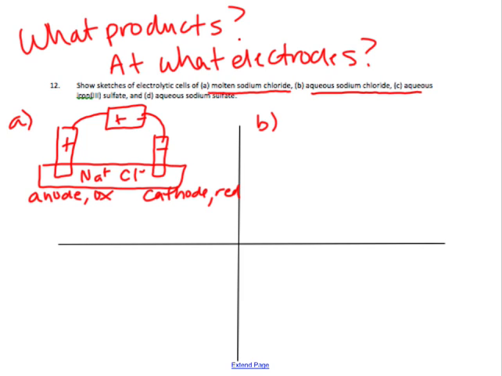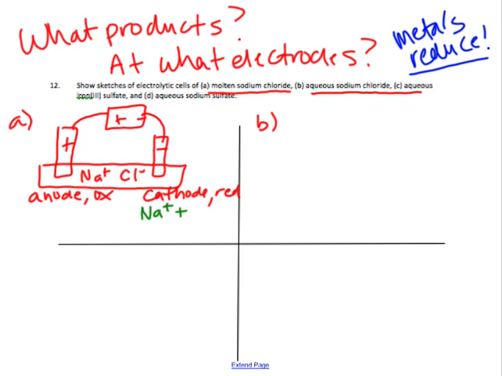Now, for the most part, I'm just going to give you a rule of thumb. Metals are the things that are reduced to their solids. Okay? So in this one, the only thing that we can reduce, and again, I'm just going to write a separate note so you don't forget that. Metals are what we reduce. There's very little exception to that. So the metal ion is what we're going to reduce to the metal solid. And reduction occurs at the cathode. So that's going to be reduced.